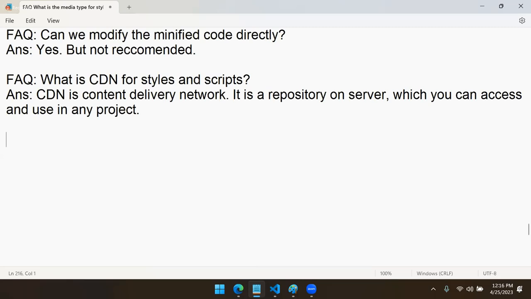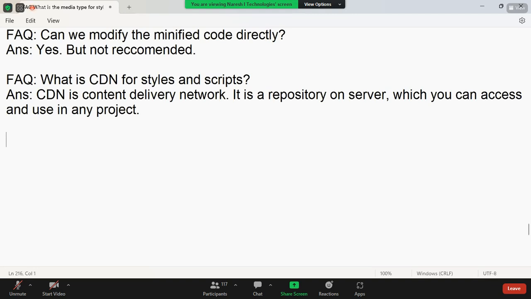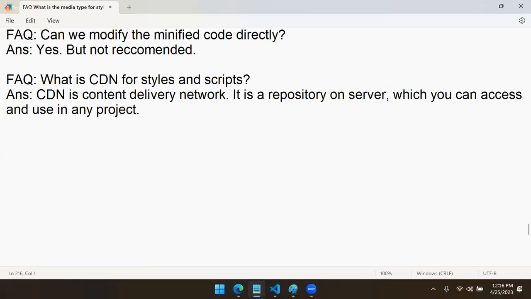So we learned about external style sheet. External style sheet advantage is you can access from any page and use. If you want the same styles in another project also, you can access the CSS file anywhere.